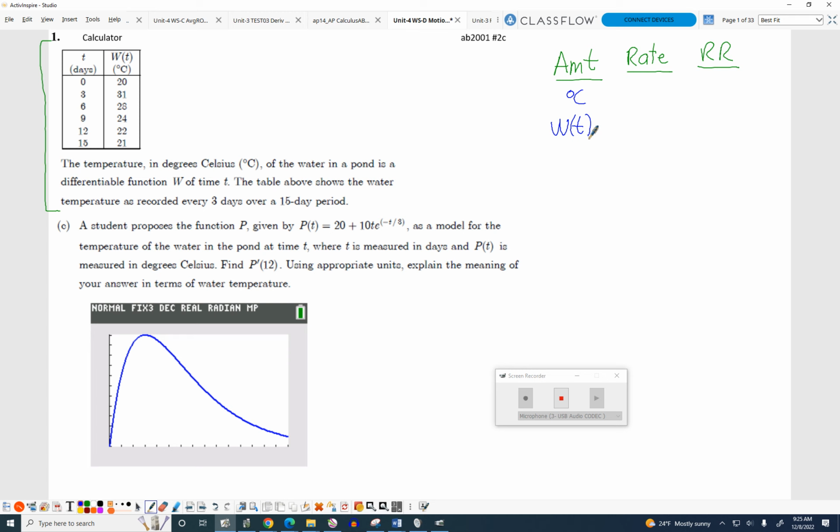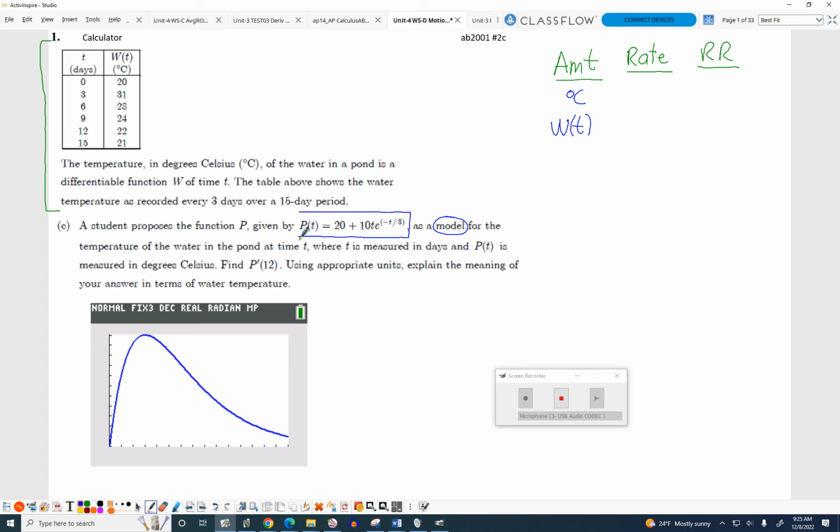Question. Okay, I don't remember. Last time, did I talk to you about what is meant by a model on the AP test? We talk about that. Okay, good. So they give us in the problem, all FRQs have this format. You have information and then you have questions. So now we're into the question. In the question they say, we have this formula P.